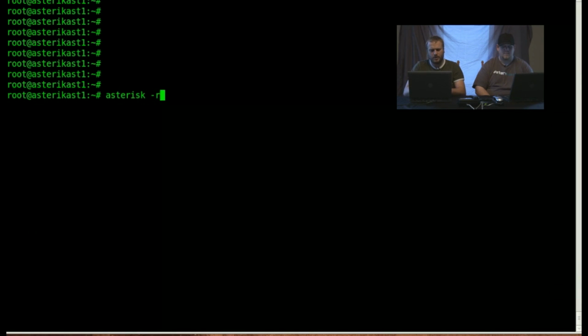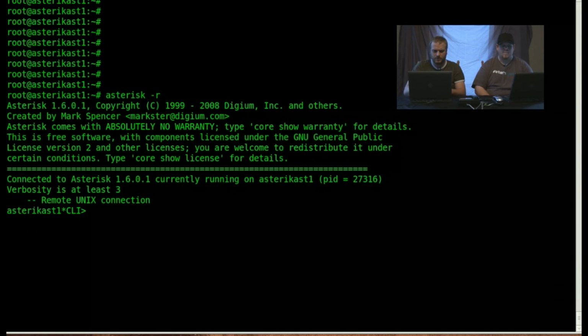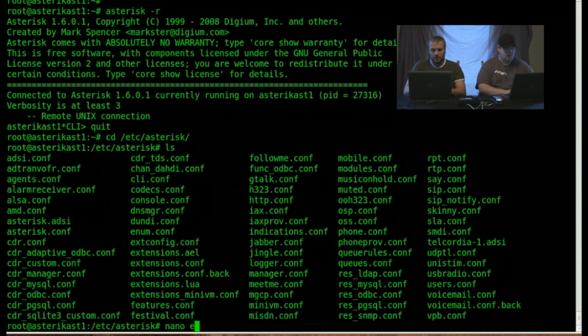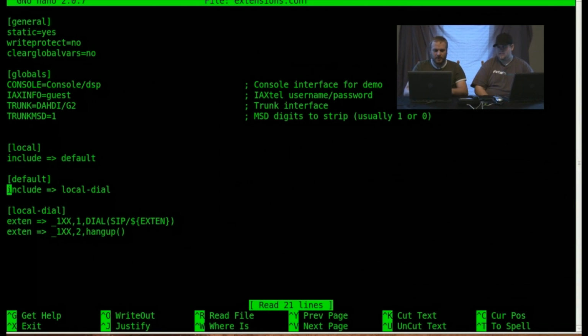All right. So I have a new install of Asterisk. It's running 1.6.0.1. I just installed it today, as you can see there. Now, to start off, I guess the best thing to do would be to show how to make a recording through the telephone. I have two telephones here, extension 100 and extension 101. I have a really simple dial plan right here. The only thing that's maybe a little bit different is I added a local dial extension, which makes it so I can call from this phone to this phone.